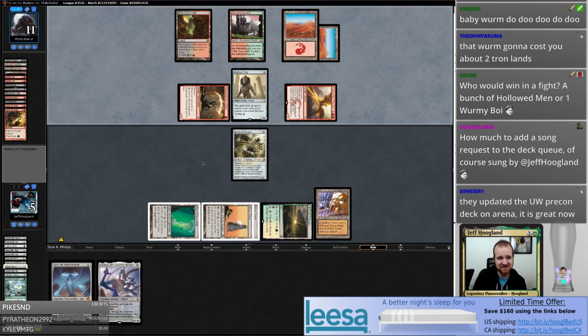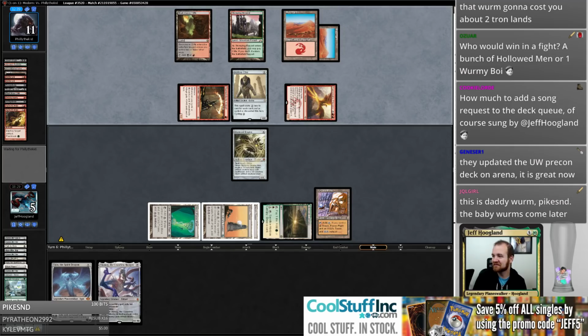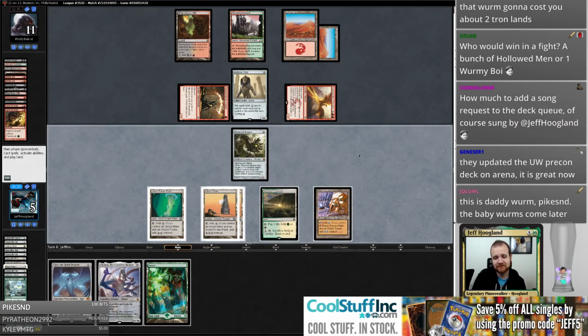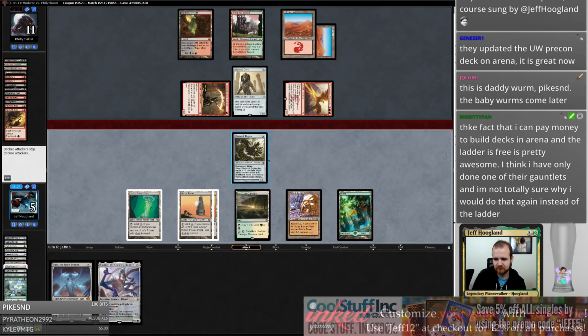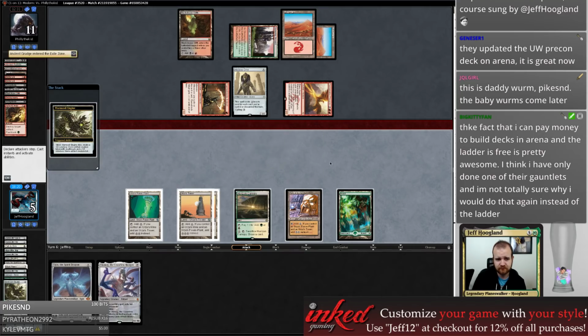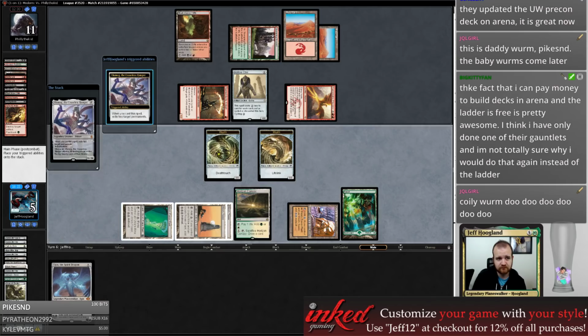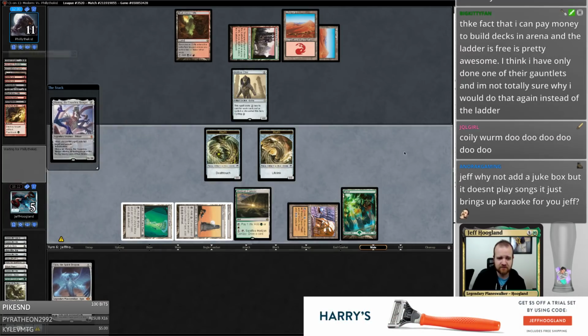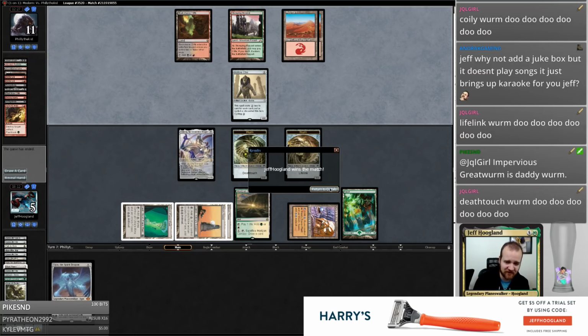How much data does Sog request? The baby worms come later. We are gonna have baby worms very soon, to be fair. Goodbye, friends. We are at five. We are at five. All right, they've had enough.